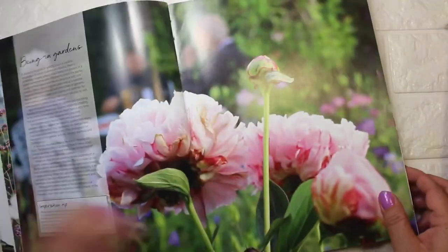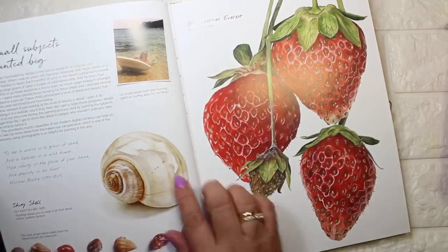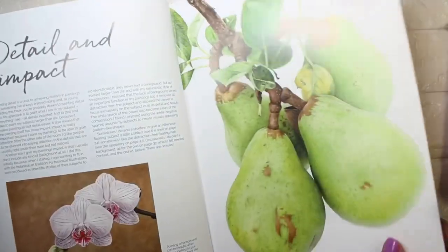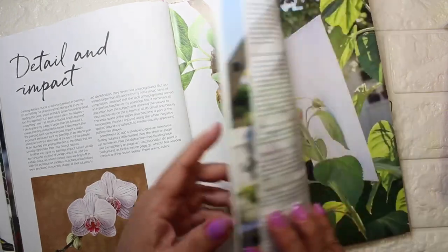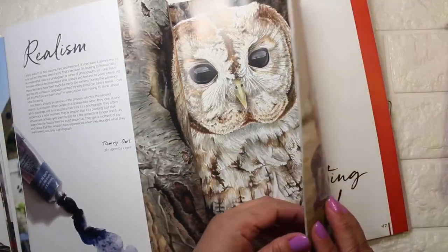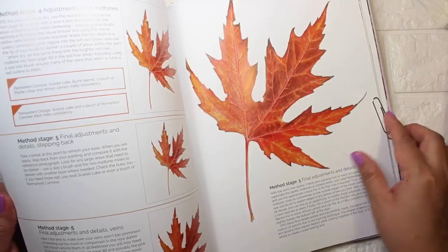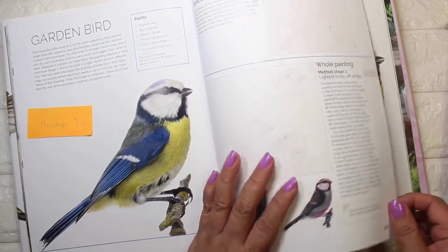So let's go through this and see. This is gorgeous. So some of the projects here are included in the online tutorial class. Oh, this is gorgeous. Look how realistic it is. So there's a lot of good projects here. So it's included in the online tutorial class, and this is included in the online class. This also. So I painted this garden bird, and I will make a separate video for this.